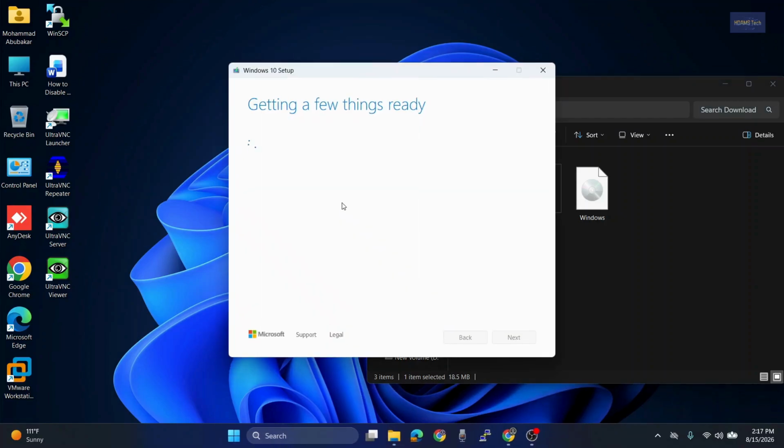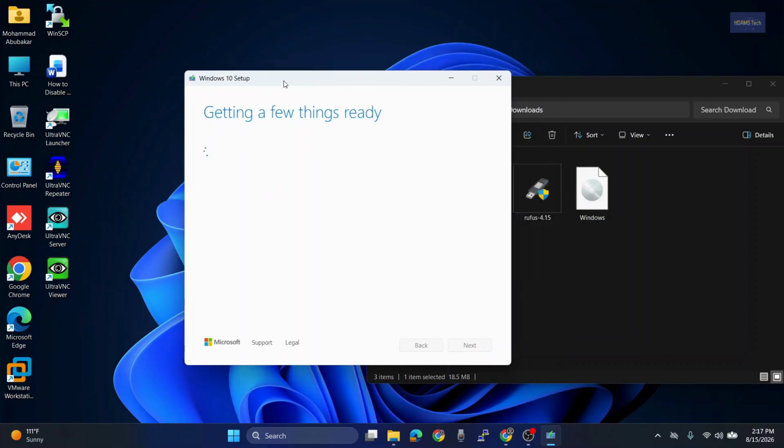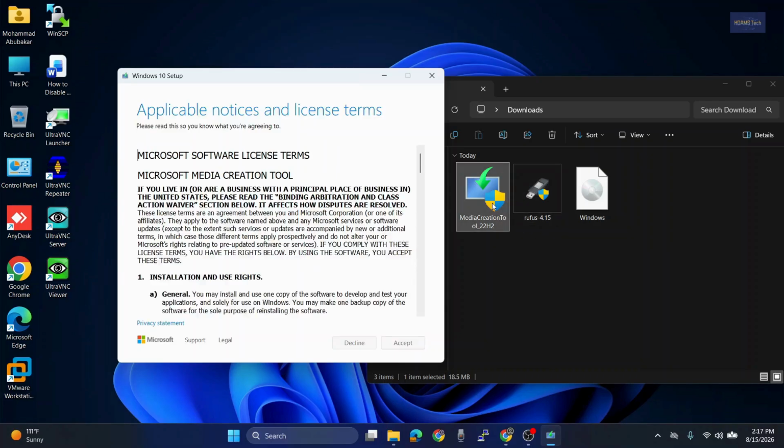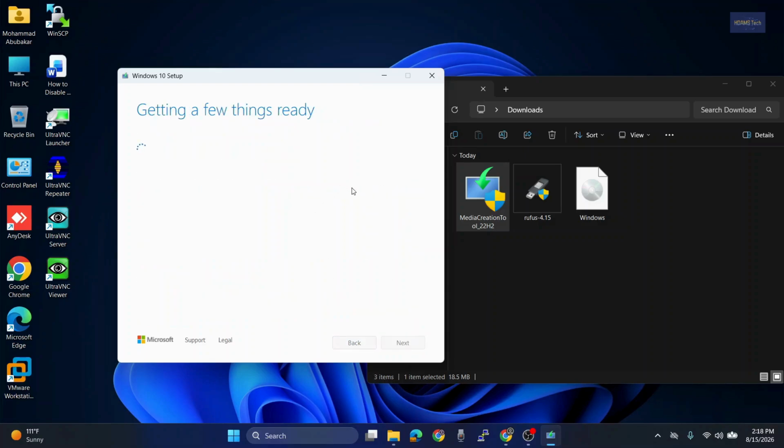If we click here again, I will show you some other things here. So we have different options to create a bootable USB. I will show you the things here, just click accept and wait.